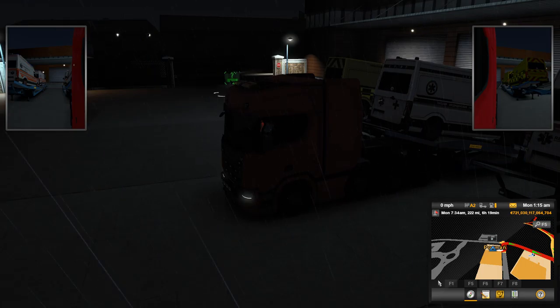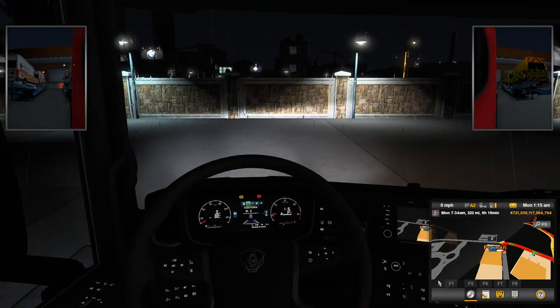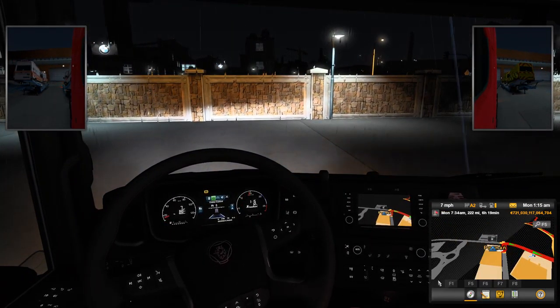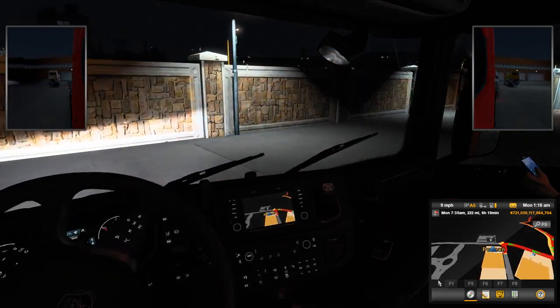We'll go ahead and let our wheel down and turn our lights on here. Hoping we can get a thumbnail.